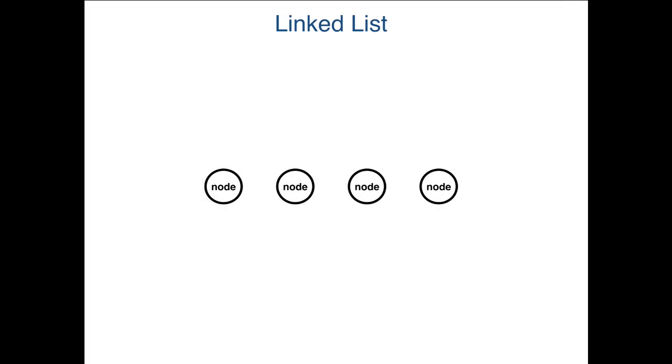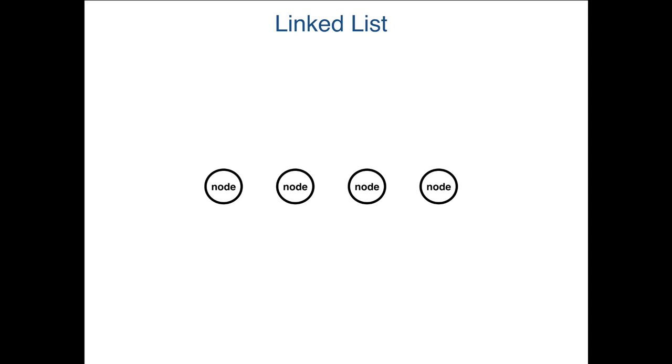The first data structure that we are going to work with and that we are going to implement is called a linked list. So, what is a linked list? Well, a linked list is pretty much exactly what it sounds like, right? It is a list of elements called nodes that are connected together, or linked together, in a single file line. There are two types of linked lists, a singly linked list and a doubly linked list.